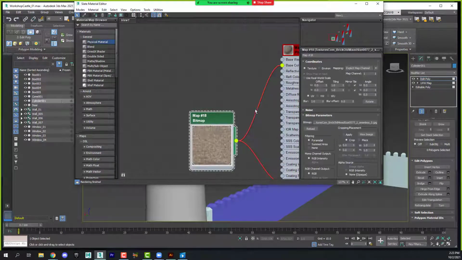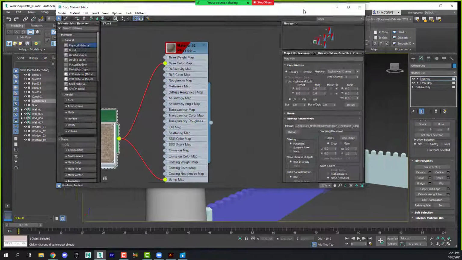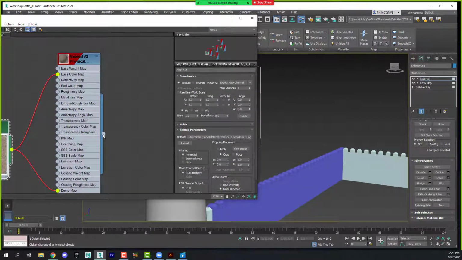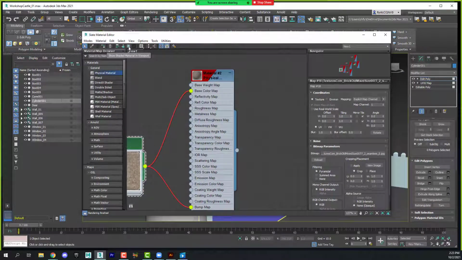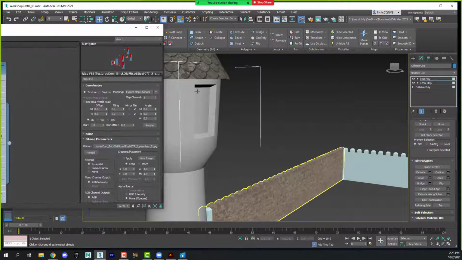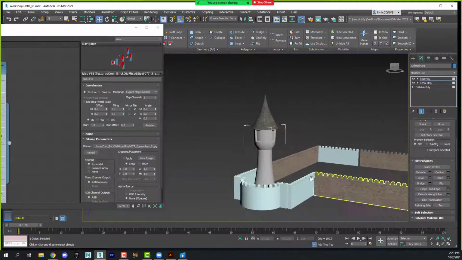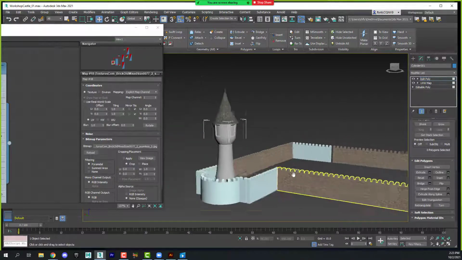So this one was the walls, so let's reapply that to the walls. Still didn't work. Oh, you know what? That wasn't turned on. That button I told you all about. See? All of them are on.